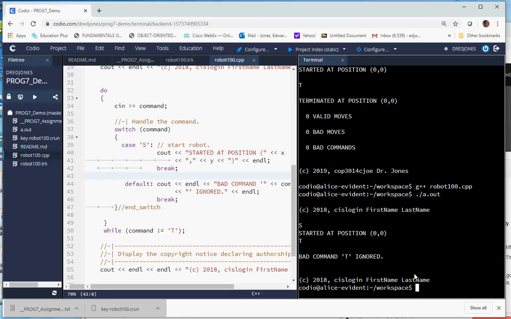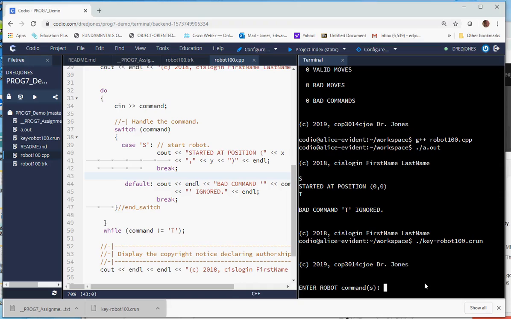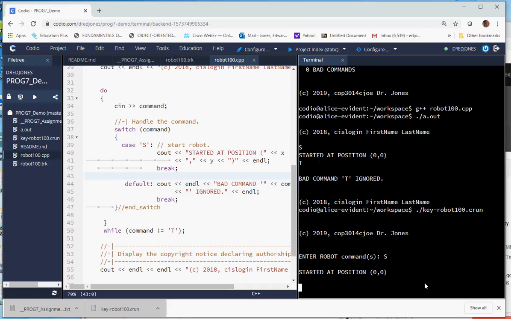Are we finished? No, because when we run the demo, you got to pay close attention now. When we run the demo and do the same thing, let's see what happens. We're going to say start and terminate. So we have output here, and remember there's two places where output can go.